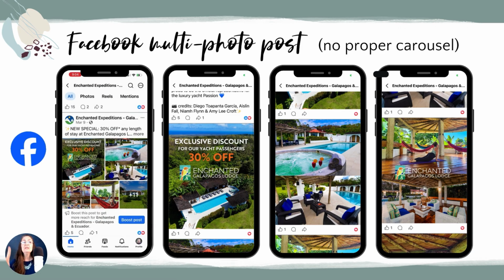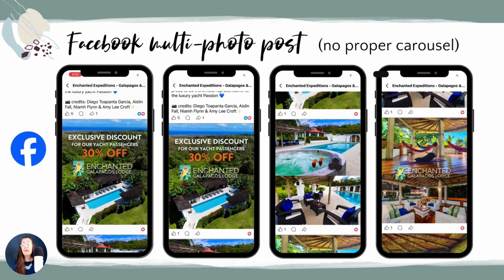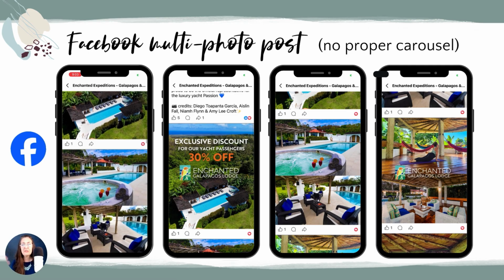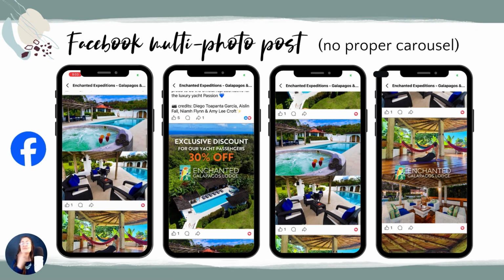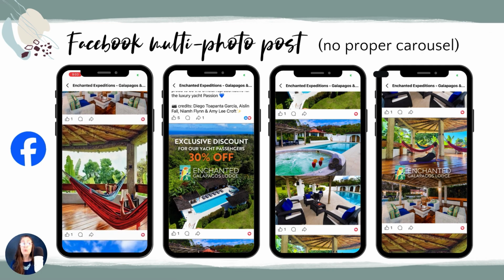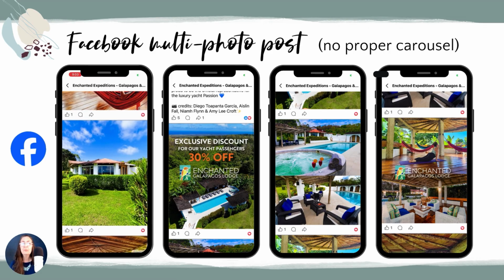So I would say many people, when they tap on this multi-photo view, are probably just viewing your carousel post in this vertical format. Again, they still have control of it. They can tap on the photo. They can zoom in if they want to look closer at something. So it's nice, but they may not realize that you have to do that extra tap for that swipe left. So really, truly, there is no proper carousel post.